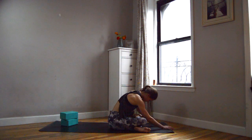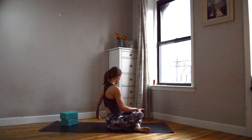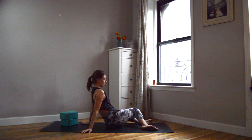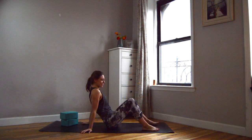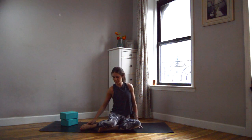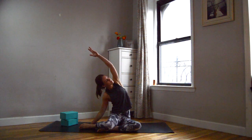Slowly start to press yourself back up and begin to place both feet back onto the mat. Windshield wiper your knees from side to side again. And then the next time they fall to the left, hold them there. Your right hand's going to stay on the mat and your left arm is going to sweep up and over for a side stretch.